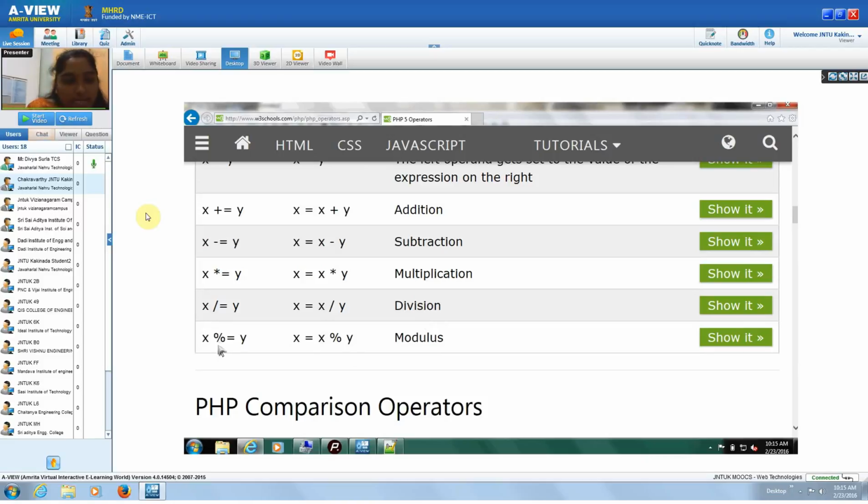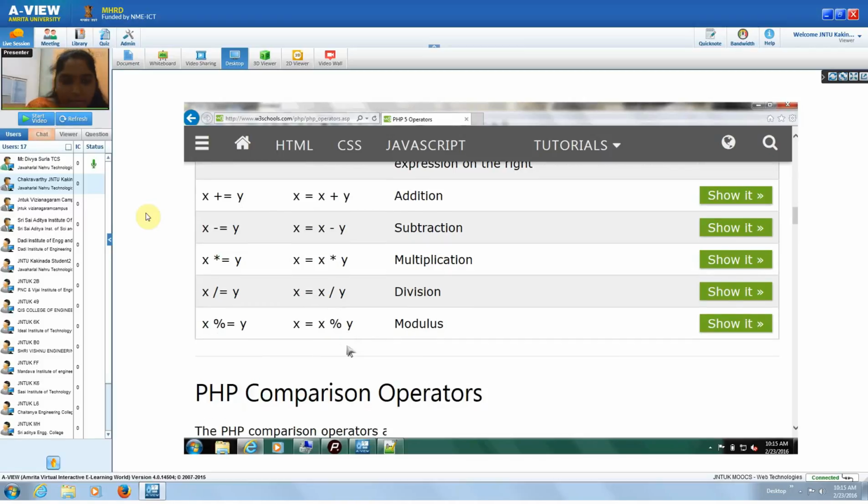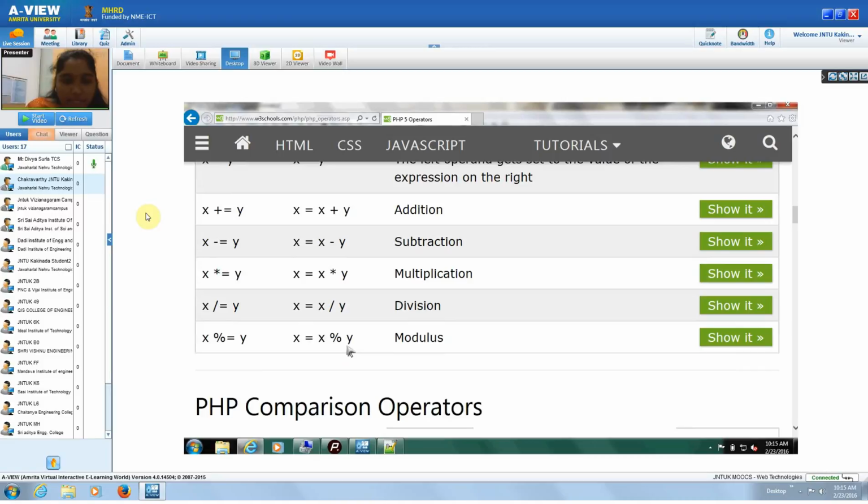Even modulus, x %= y means x equals x modulus y. Whatever remainder we get will be stored in the x value. These are the assignment operators that are there in PHP.